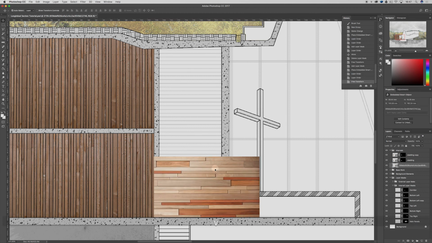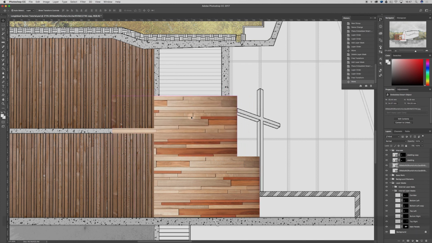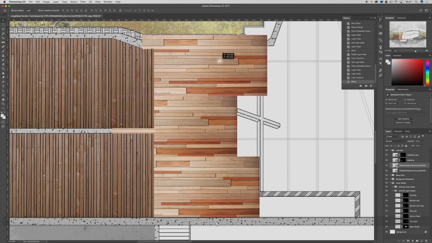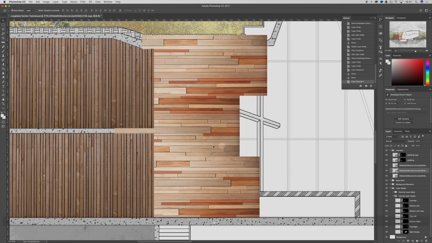That will do. Now hit V for our move tool, hold down Alt, and this will just allow us to duplicate it and move it as necessary. This middle one I am going to flip vertically, just so we've got a little bit of difference there.